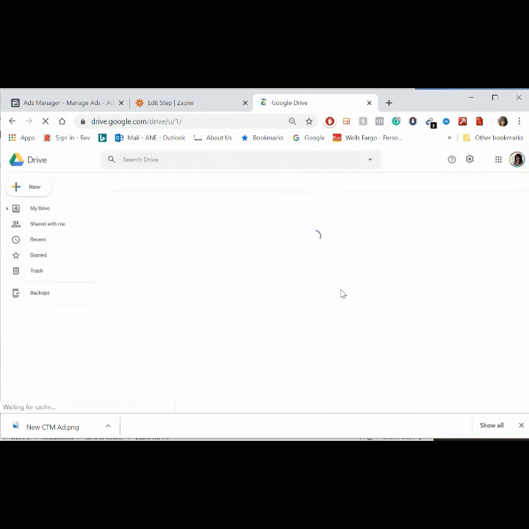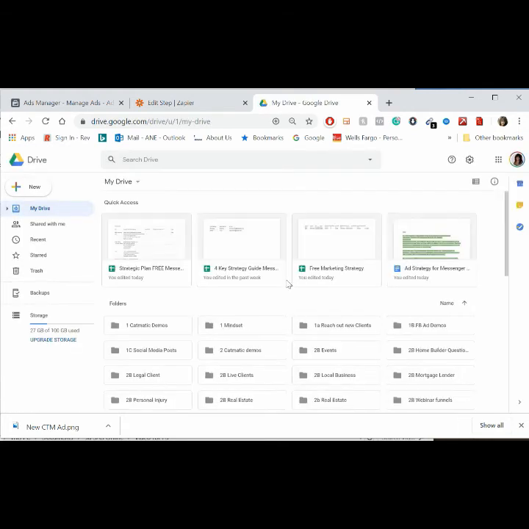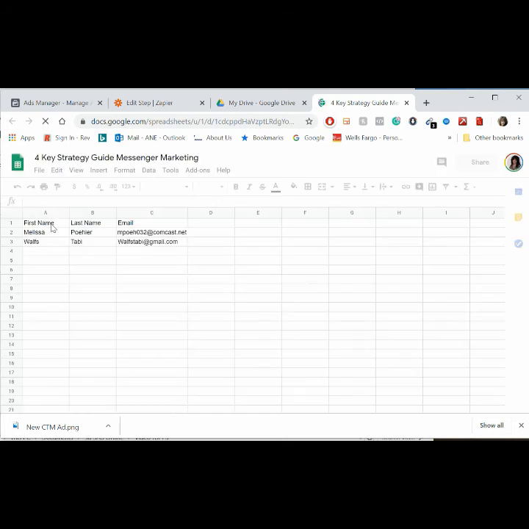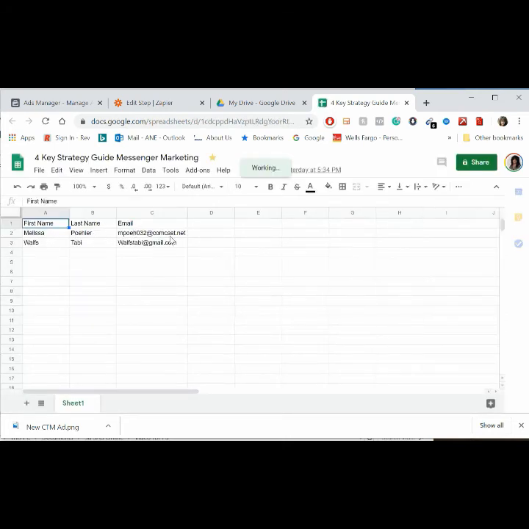In order to have it collect the data and put it into this sheet, you have to create the actual sheet itself. So when I created this Google Sheet, I created the fields that I want to collect: first name, last name, and email, and then you have to type in the first one.